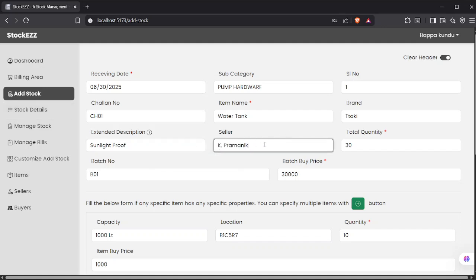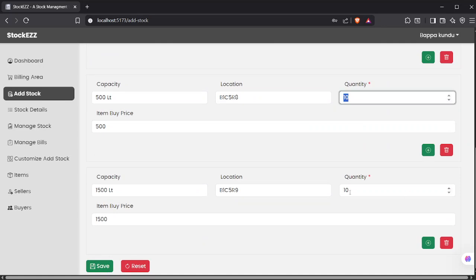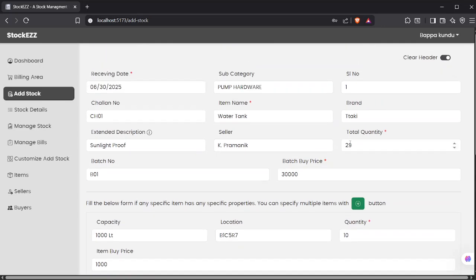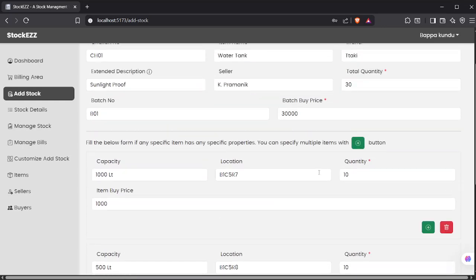This is the seller, which is optional. This is the total quantity. You can see there is 10, 10 and 10, that is 30, so I have to enter 30 here. This is the batch number, and this is the batch buy price, meaning the total buy price.